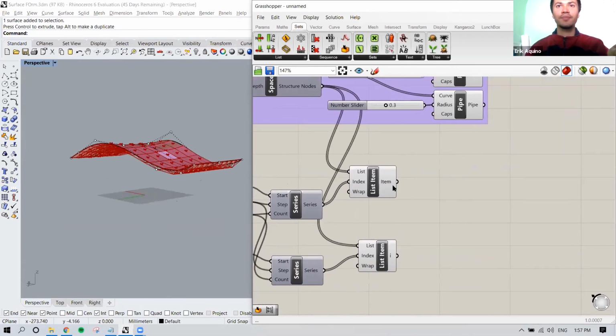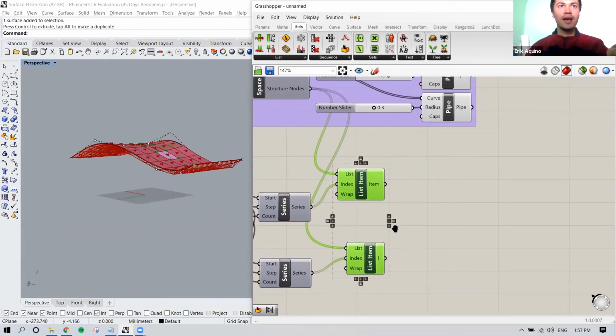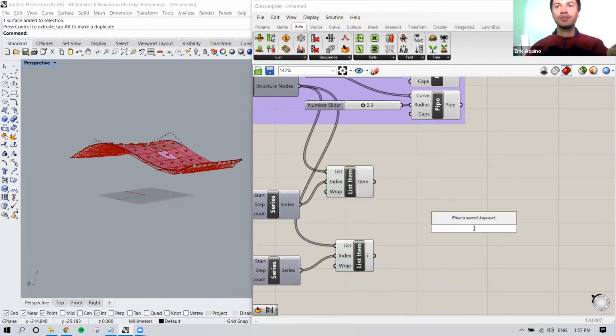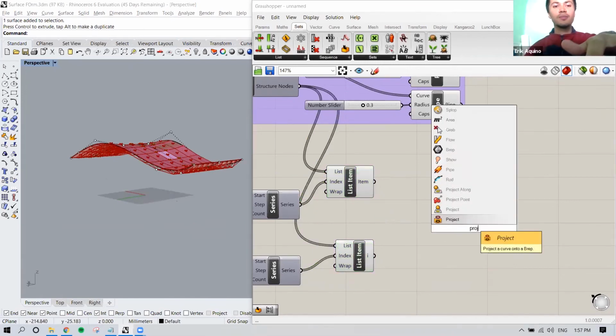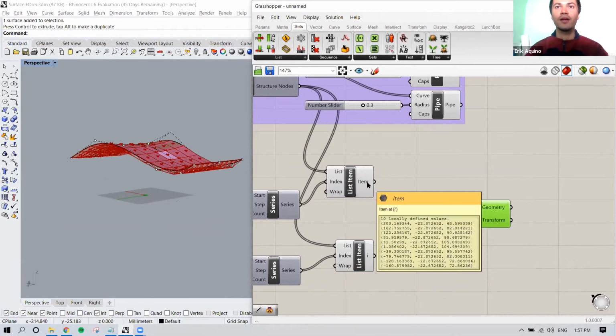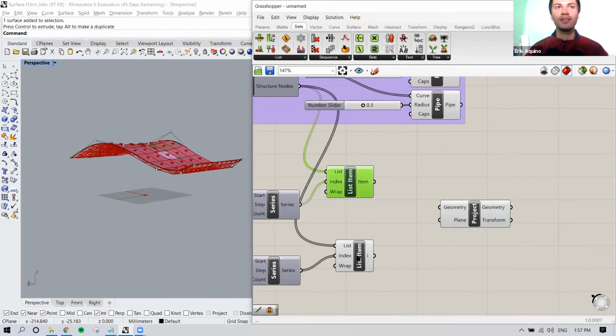So now that I have my list, I can project them to the surface. So I will get the project component. We're projecting an object onto a plane. And so our geometries are within these list items.